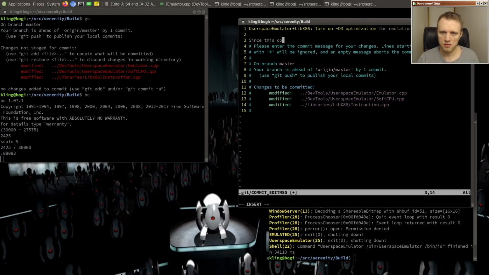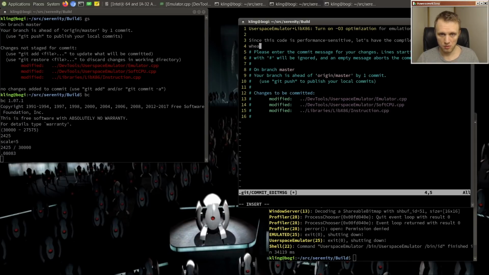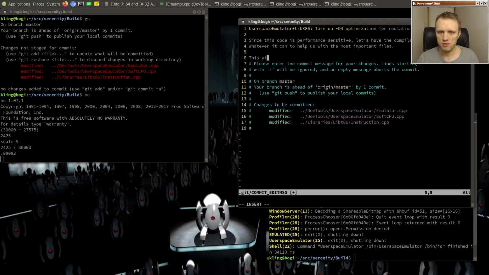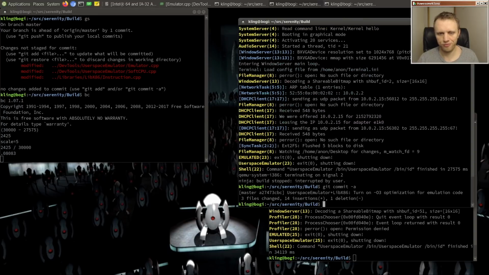Since this code is performance sensitive, let's have the compiler do whatever it can to help us with the most important files. This yields an 8% speed up. Yeah.